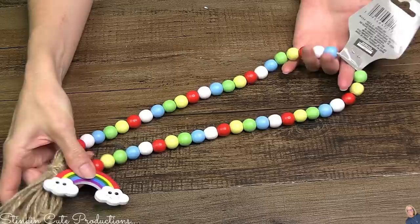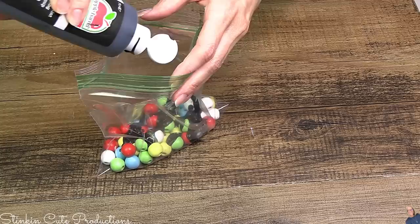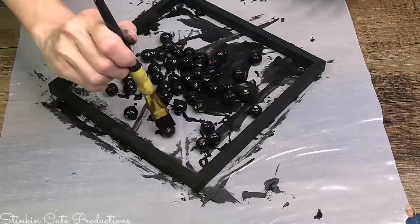Now I got to utilize these beads, and I figured that these beads would be a good finishing touch to add to the top of this piece as a hanger. And so an easy way to paint your beads is to put them in a Ziploc baggie, put some paint in there, just kind of mush that bag around. Easy, right? Other than going in and painting each individual piece.